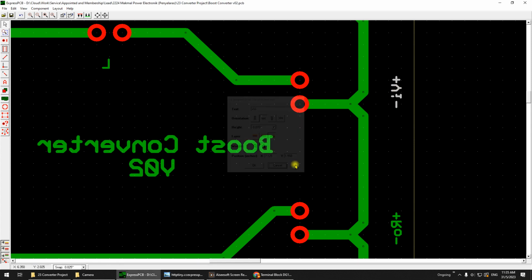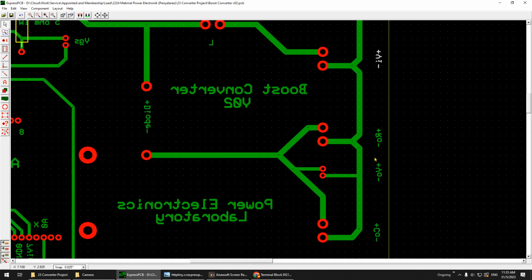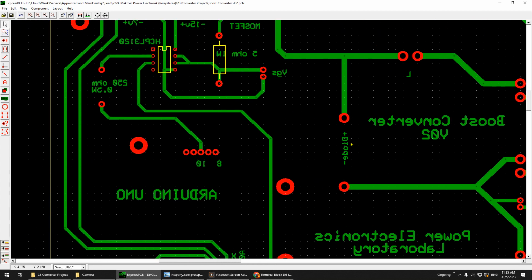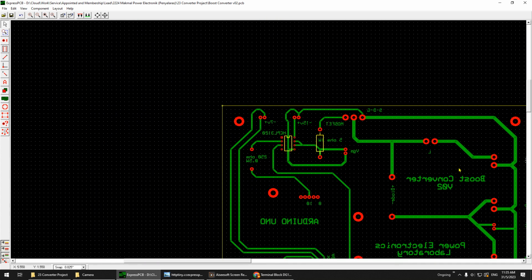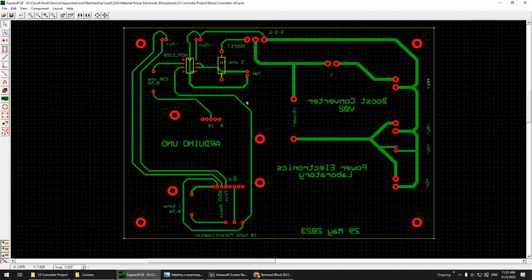Make sure you put the positive and negative. Sometimes you forget which one is positive, which one is negative, but if you label it, you don't have to worry. So all of these you have labelled properly, positive and negative. For inductor no need, inductor doesn't have polarity, but capacitor you have, so you have to label.